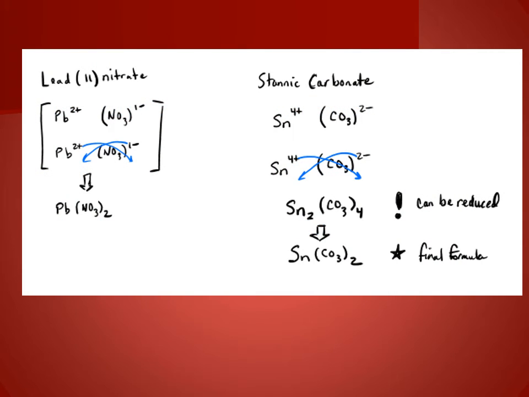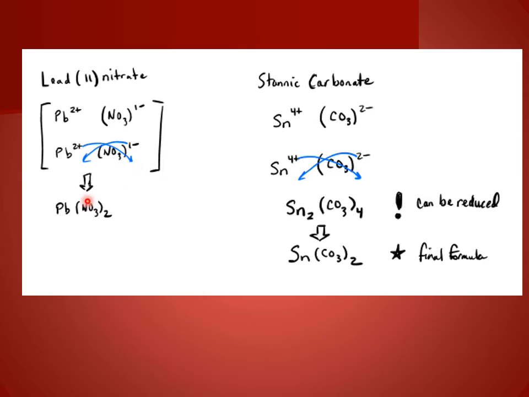Okay, let's take a look at lead 2 nitrate, the first example. Lead has a symbol of Pb. Lead 2 tells me to use the 2 positive charge. So that's easy. You know, I just write that down. Nitrate, if I haven't memorized, it goes really quick because I just write down NO3. I dump it quickly in parentheses. I don't know if I need them or not, but I'm going to put the parentheses down and I write a 1 negative charge because that's what nitrate's charge is. The 2 and the 1 don't cancel, so I crisscross.